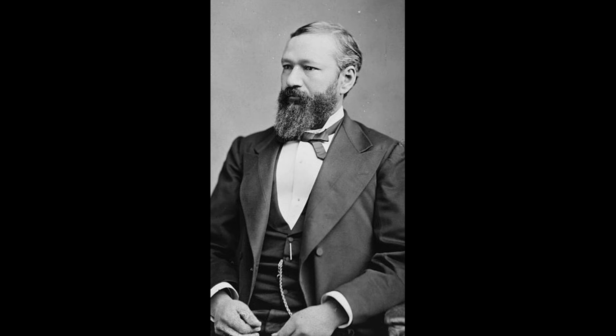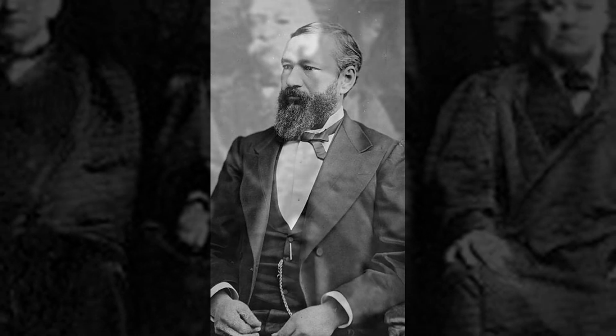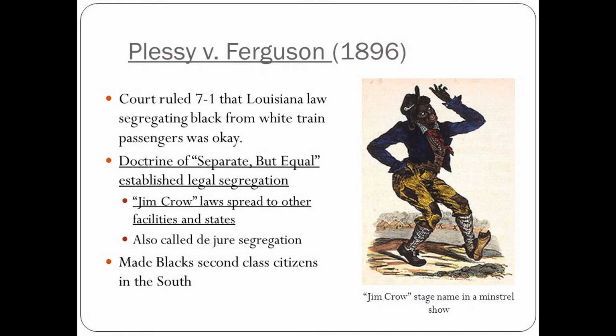Plessy challenged his arrest, believing that it was a violation of his 14th Amendment right, which provided for equal treatment under the law. The Supreme Court disagreed with Plessy. In a landmark ruling that would enshrine segregation in the United States for the next 60 years, the court ruled that such segregation did not violate the 14th Amendment as long as blacks had access to accommodations that were separate but equal to those of whites. This meant that so long as there was a train car for blacks, or if a park designated an area or a restroom for blacks, a state or city could legally segregate whites and blacks.